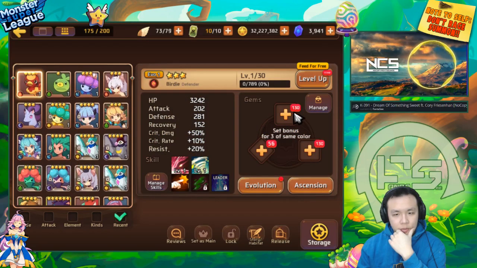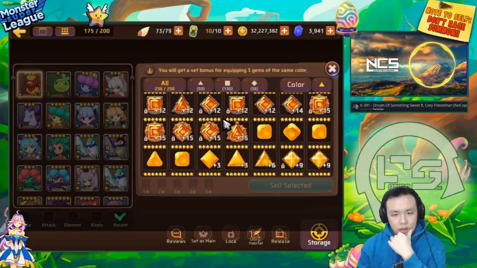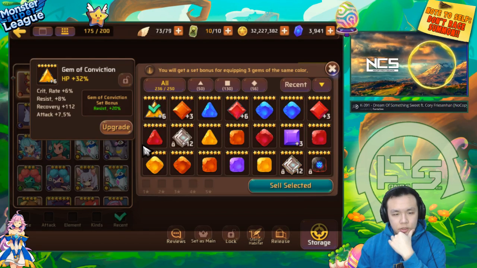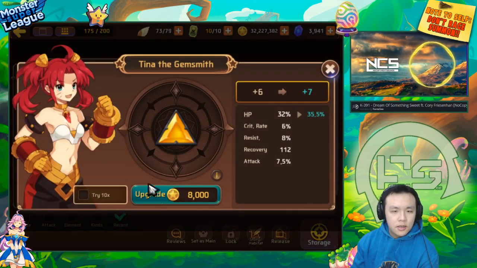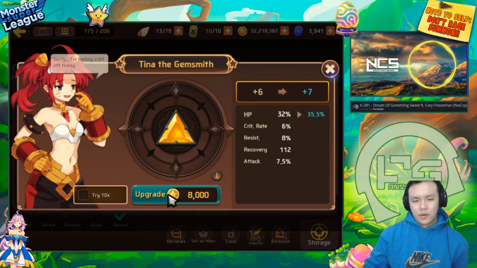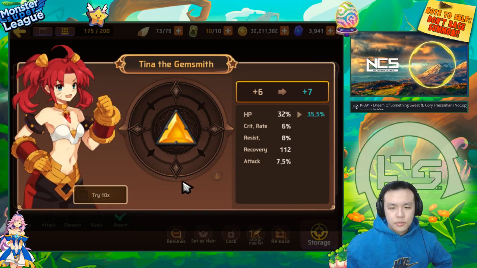Alright, let's take that one to +9. See if it goes into resist. If it does not, then I might actually still just sell it. Wait, where did it go? We'll go recent. Oh, this one. Wait, no, it was this one. It kind of went to shit. Out of all the things it could have went into, it went into the flat recovery, which is pretty bad.